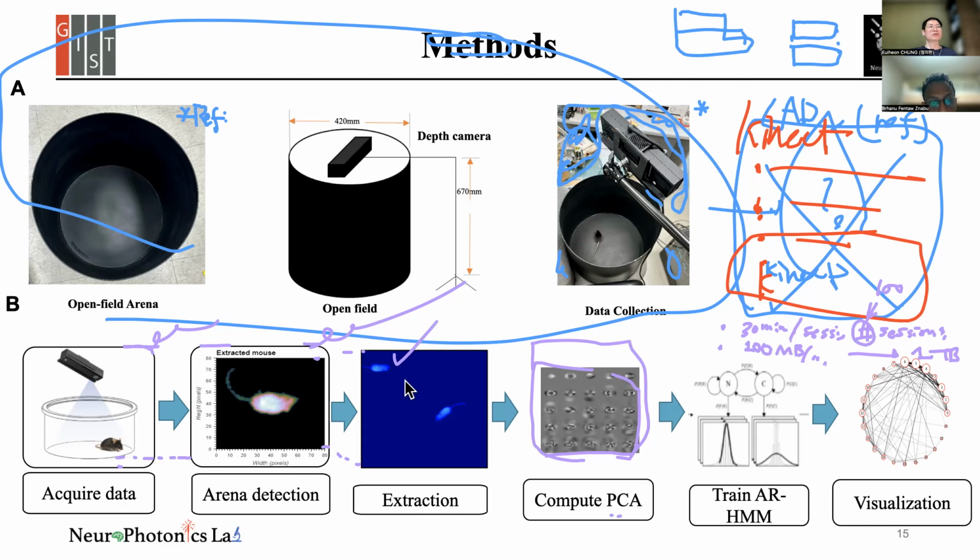But is this the first and then you extract it? This one is the video extraction. But this one is after you have a video, then you extract each of this mouse. So this one first. This one, arena detection, Professor. We first aligned the mice, and then we extracted them as images here in arena detection. After that, we got extracted mice in video. Yeah, this is the extracted mouse.